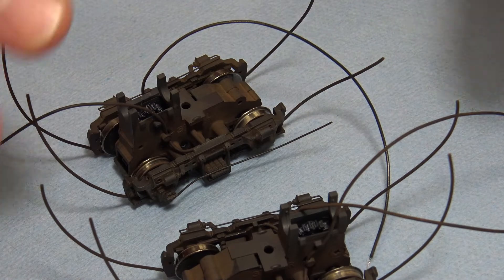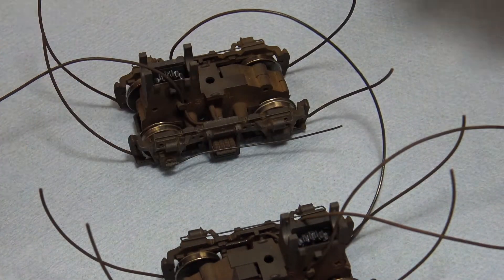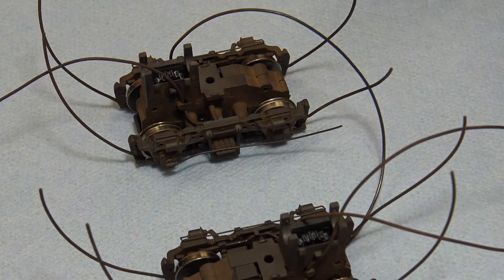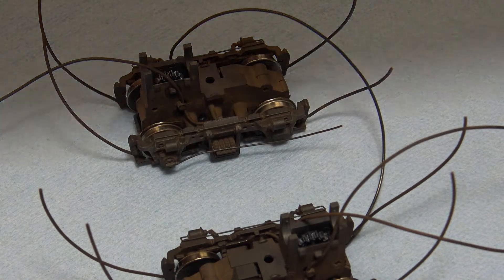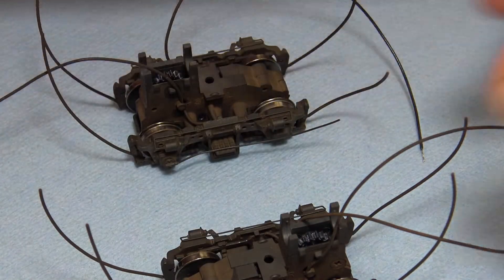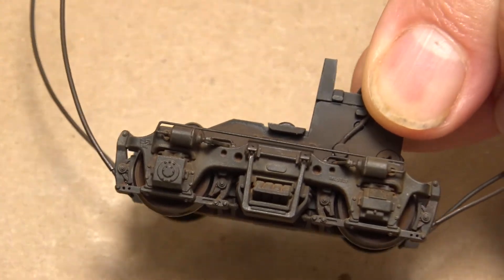I don't know how the color is going to show up on the video, so I also have some still shots that I'll put in at the end. I tried different things to get the shades and tones to come out well, but I found this piece of cardboard and I think it'll show up better. Yeah, it's hard to keep in focus — there we go, that's better.